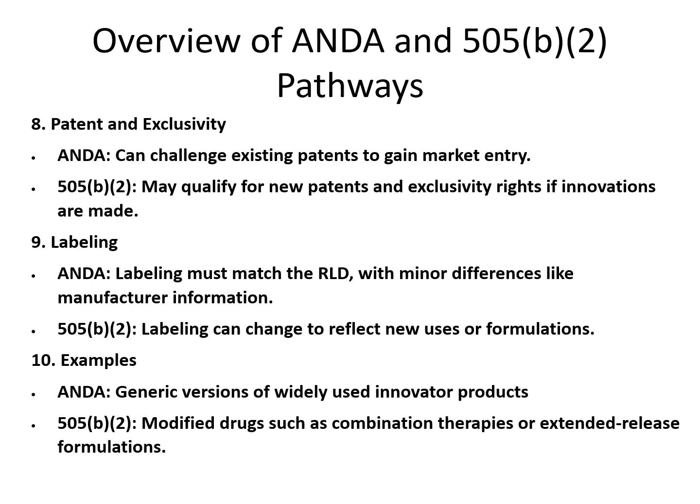Coming to the patent and exclusivity, ANDA can challenge existing patents to gain market entry, like first to file. 505(b)(2) may qualify for new patents and exclusivity rights if innovations are made. Labeling. ANDA labeling must match the RLD with minor differences like manufacturer information or composition information. 505(b)(2) labeling can change to reflect new uses of the formulation.